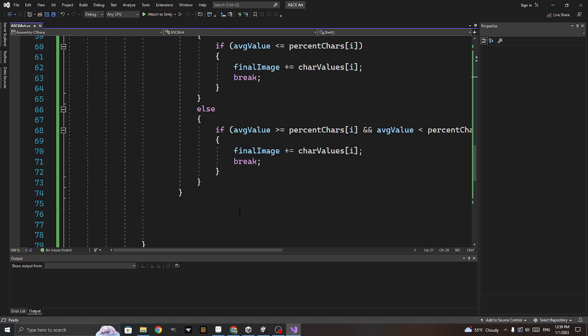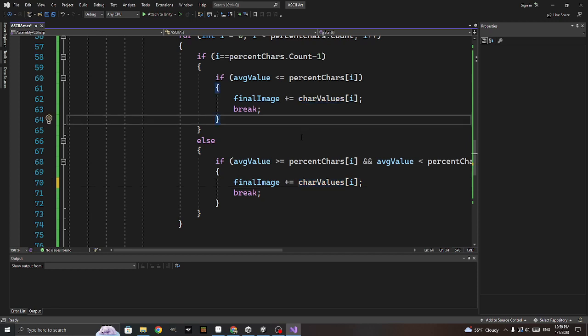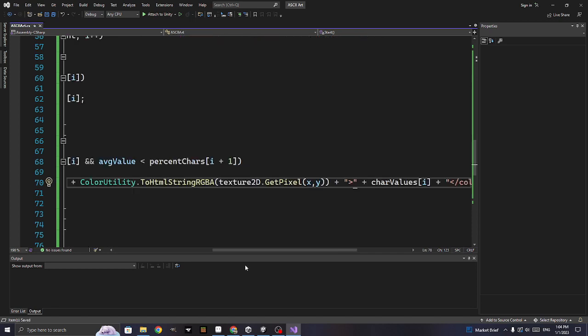So when we do this, I'm not sure what the tags are. Color is equal to, let me just Google it because I'm not sure. I've done it before, but I'm going to check.